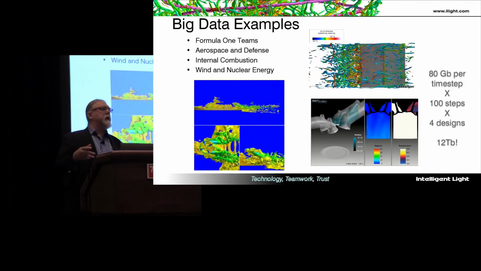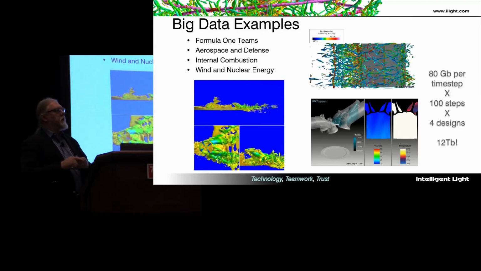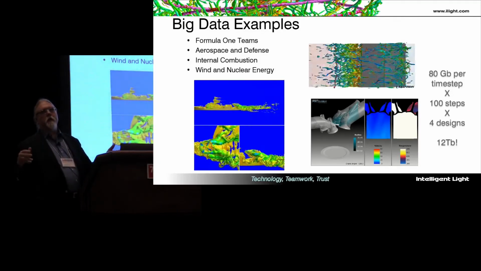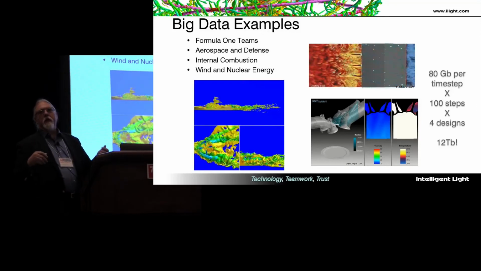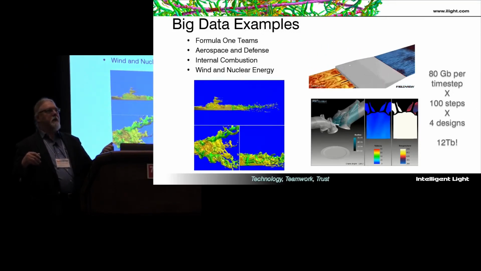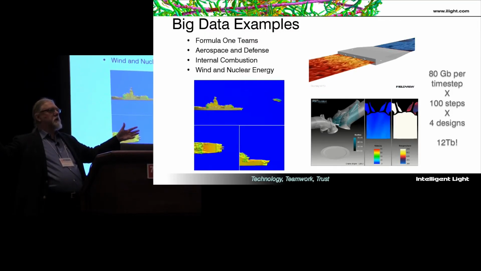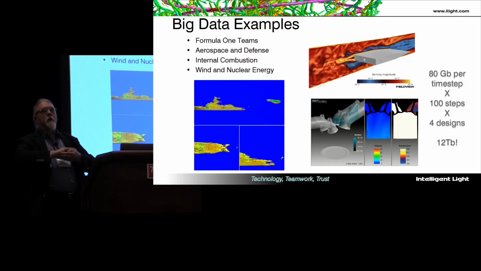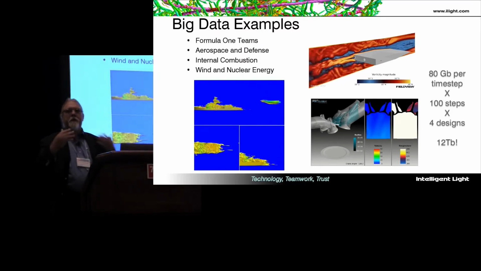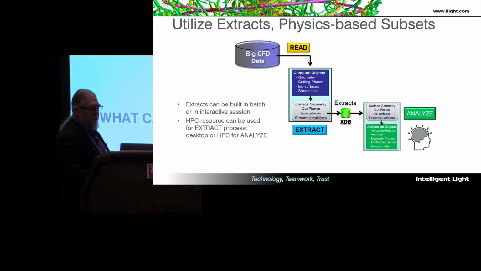If you're doing, say, an unsteady, rather unstructured grid on a car, and you're doing just drag, say you're doing Formula One or something, less than 8% of the data is used to compute the drag. But you have to compute 100% of it for the CFD to converge. So being able to quickly get to the important stuff is something that we advocate a lot. So what can we do?